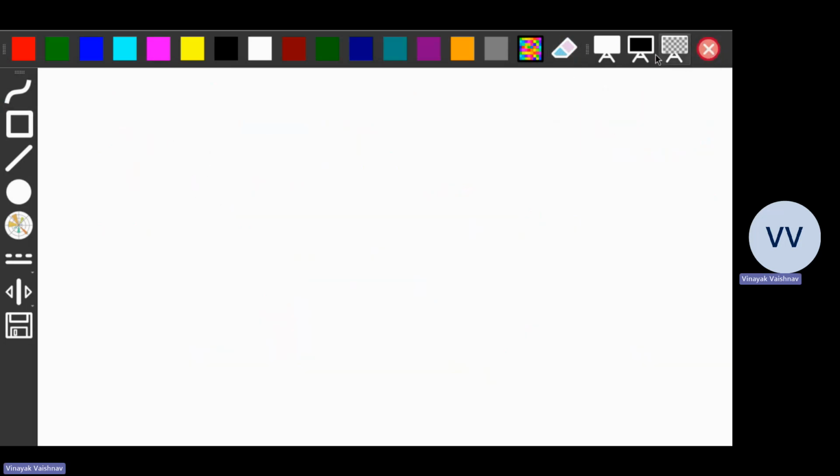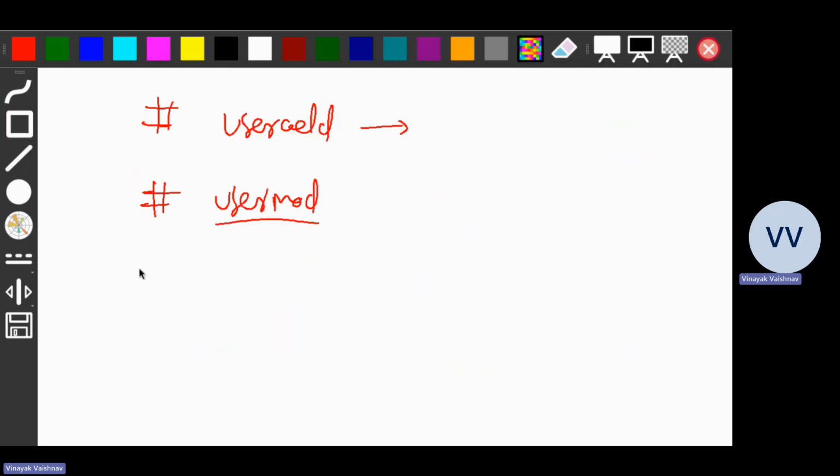So here is the conclusion. With the useradd command, we can add a new user by using different options. We can use the usermod command to modify an existing user. Then the su command is for switch user, and the passwd command is to change the password of any user. This is how we can manage users in a Linux server or Linux system.